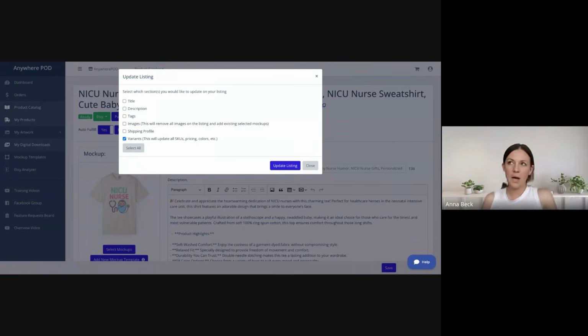The way I like to look at AnywherePOD is it's really your hub. This is your dashboard, if you were in sales, it's like your CRM. It's where you want to work from because it does simplify the process, having everything in one spot. So I would really try to have that mental shift of, this is where I come back to everything.